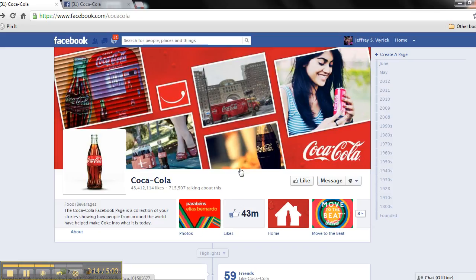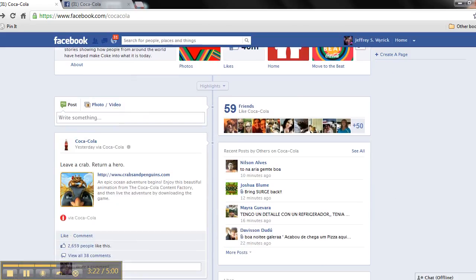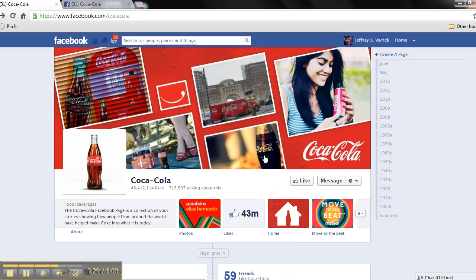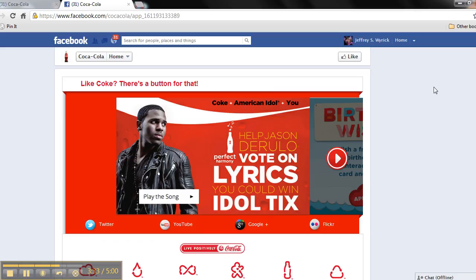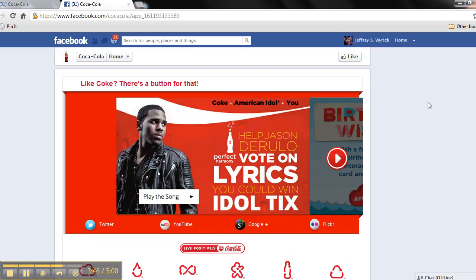Again, though, this video is meant to show you the difference between the page, which has the cover image, the profile, the tab images, and all the basic social interaction that you see here on what is essentially their wall. This is the page. The tab creates an inner page. Now you'll notice how much different they look. And on this tab itself, if you click on the home button, or the tab here with the little house and the Coca-Cola in it, it opens up this.